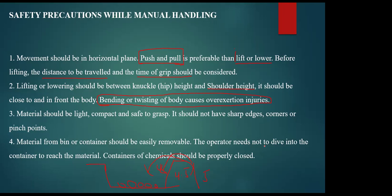The containers and chemicals should be properly closed. So we have to make bins in such a way that they are small in size. An operator can easily take the material out from the containers. And also, if it is a chemical container, those lids, which means the caps of the chemical containers, have to be closed properly.